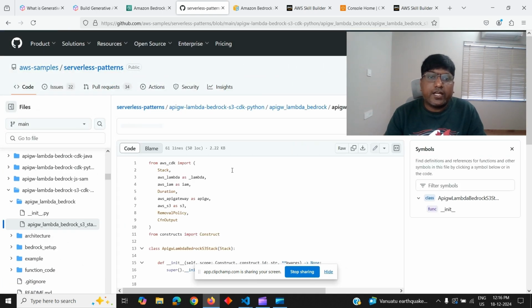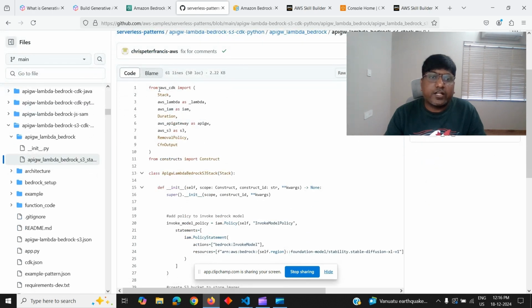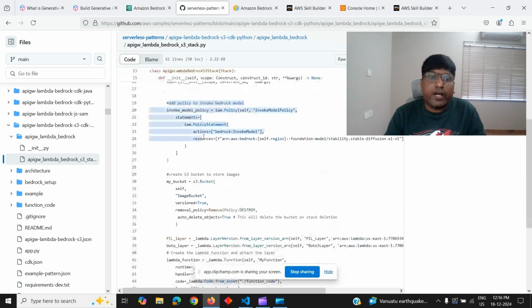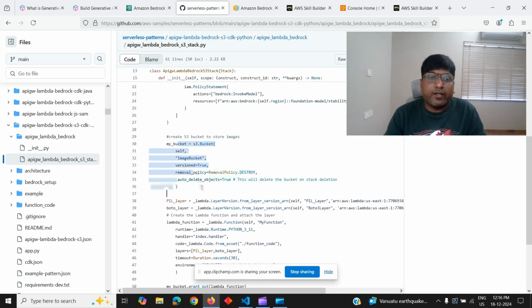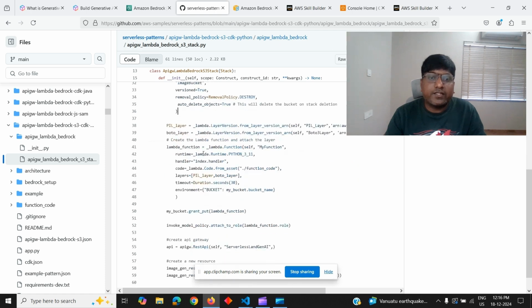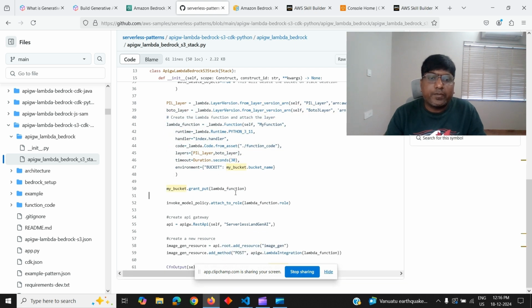In CDK, infrastructure as code, these are the different constructs imported, right? It will have an IAM role permission setup, and then this S3 bucket will get created to store the images. Here a Lambda function also gets created along with the relevant layers, and this Lambda function will have permission for that bucket, and also the model invocation permission attached to it.